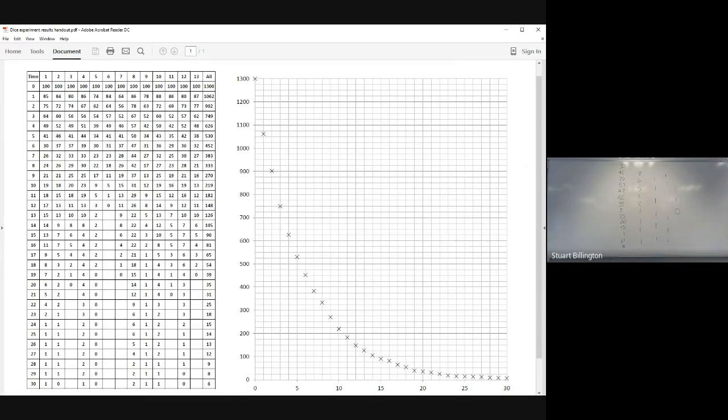But can you see that group number 1 in the first column, a bit like I've just done on the board, they got down to 1 last atom and it took forever to get rid of it. In fact, by the end of 30 throws, they still hadn't thrown a 6. Whereas if you look at group number 6, they only needed 12 throws to get rid of all their dice. It's completely random. One group's lot of 100 pretend dice atoms lasted for a lot longer than another group's 100 pretend dice atoms.